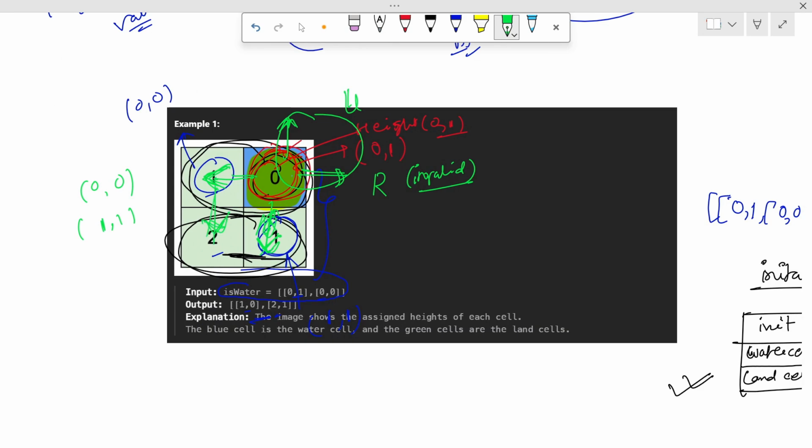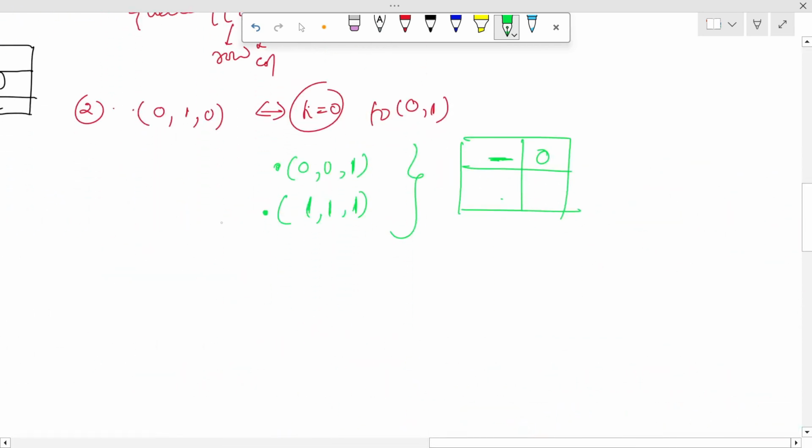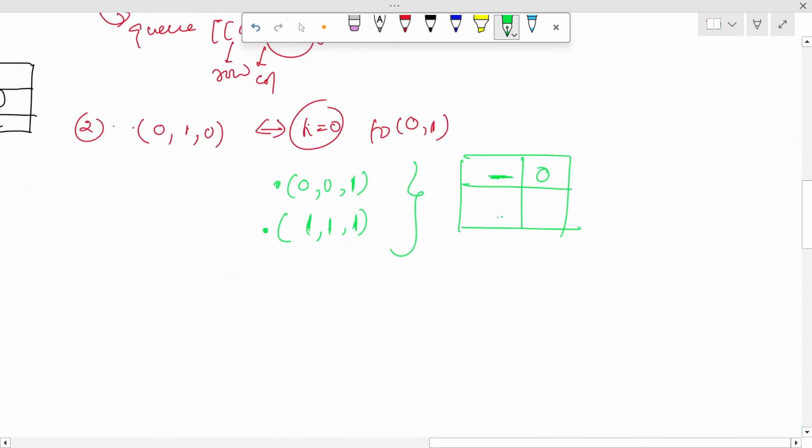So we have to move here and here. Now we update the grid at this position, and here it remains the same.